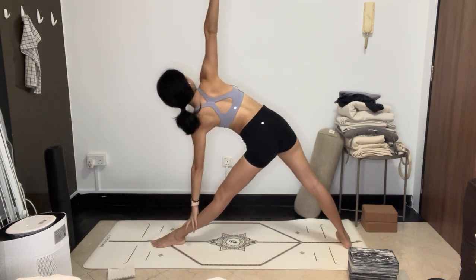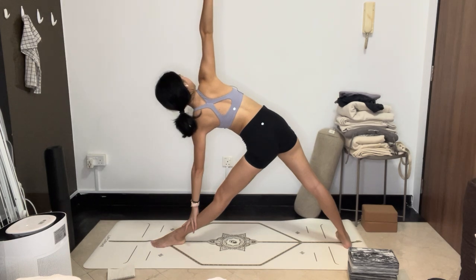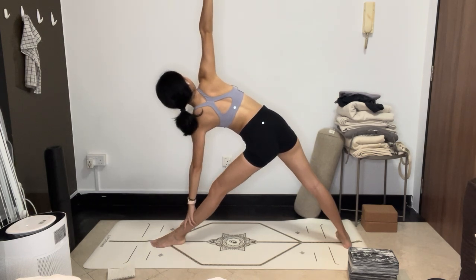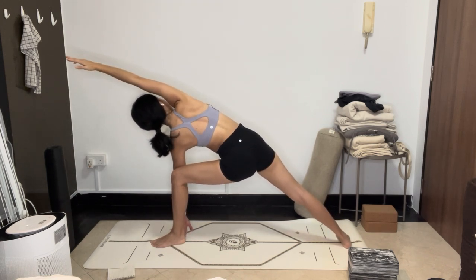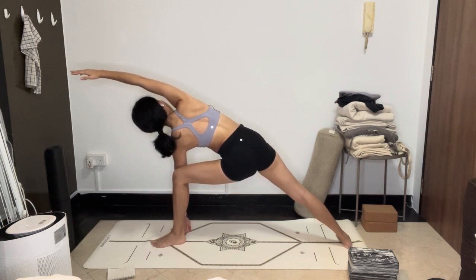Push the hips forward, coil the chest. Extend the arms away from the spine. Bend the left knee, side angle, right arm reaches up and over. See if you can spin the right shoulder back. So we really want the two shoulders to be in one line.